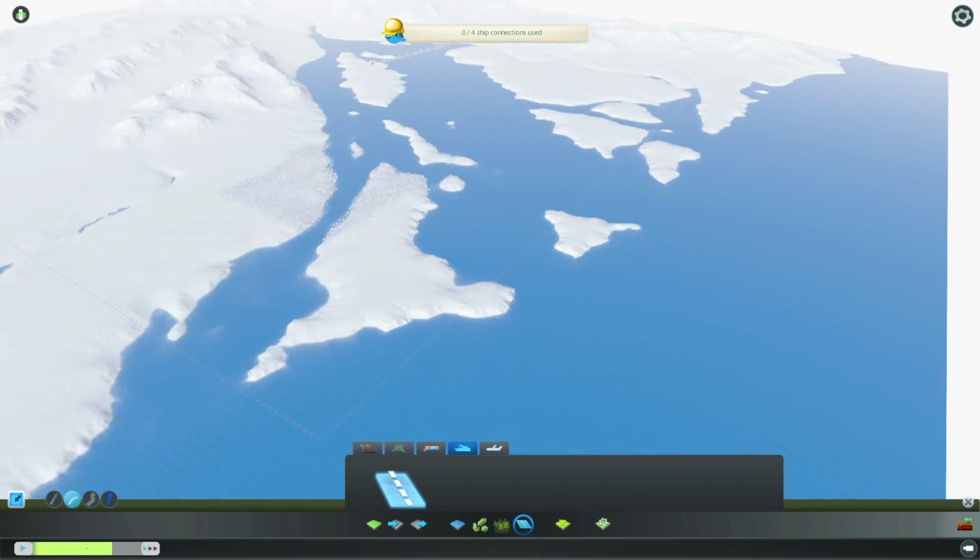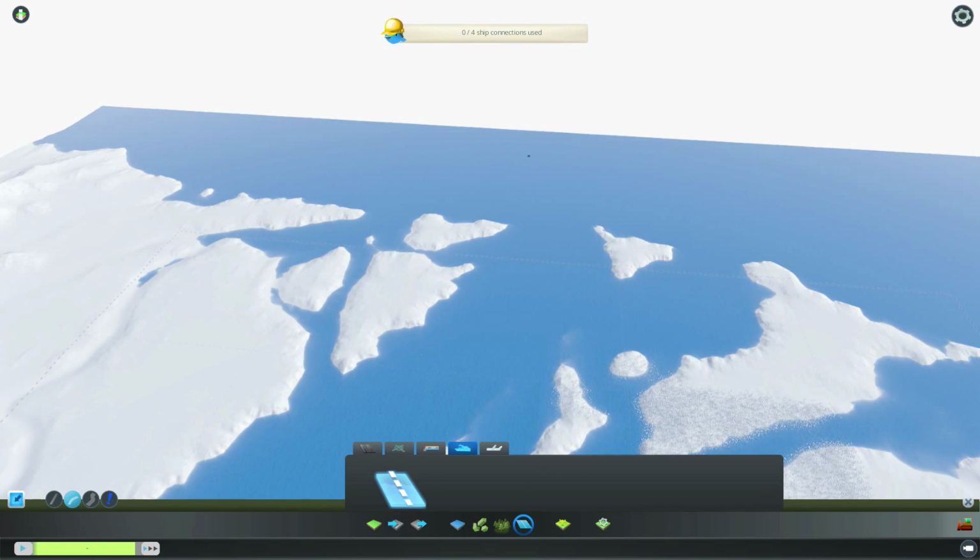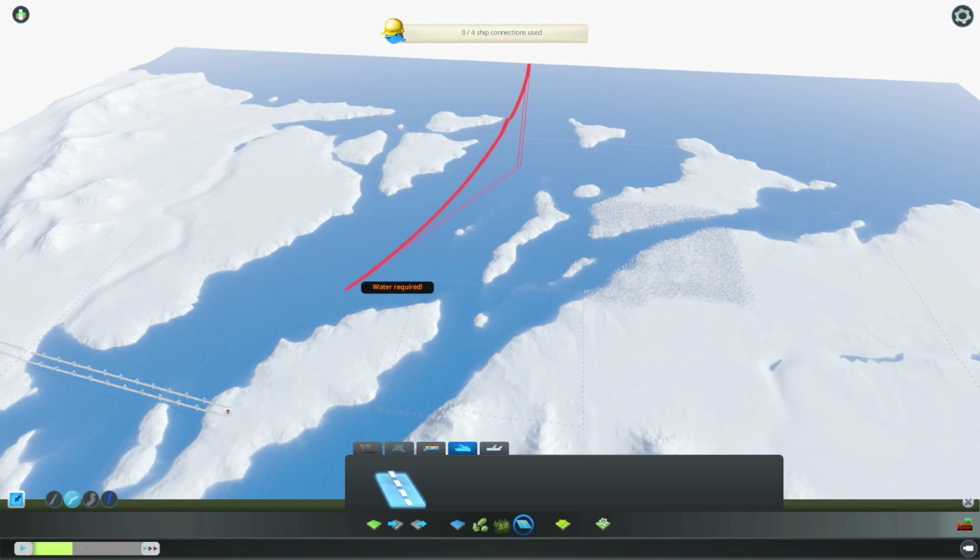Let's do some shipping lanes. So the shipping lane will obviously start from here.